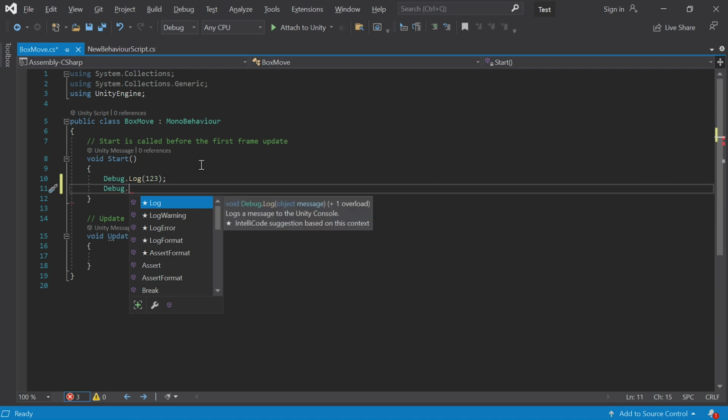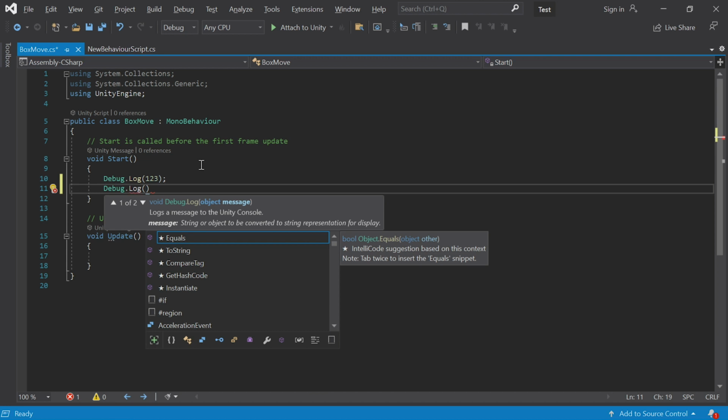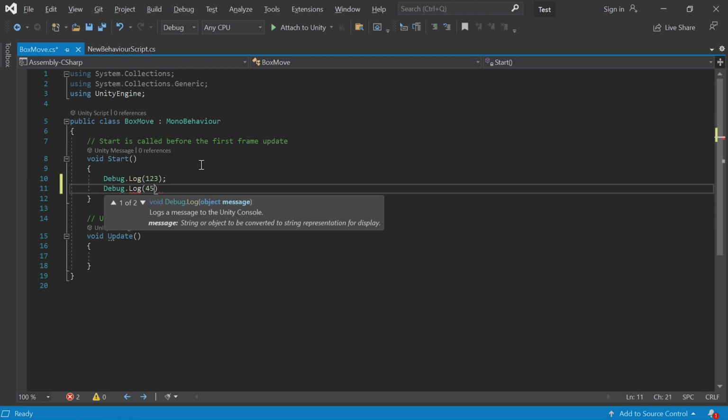Next, debug is a class and it contains methods, if the terminology is used correctly. In other words, debug is a class in which there are different methods for tests. Log is a specific method that outputs messages into the console, and enters some text into the console. The method has round brackets that specify the arguments of this method, parameters that are needed for its operation. Since it outputs a message into the console, we actually write what it should output into the console. For example, this number.